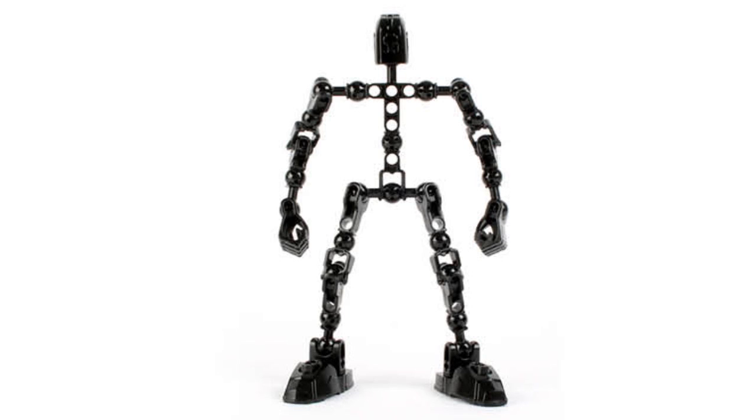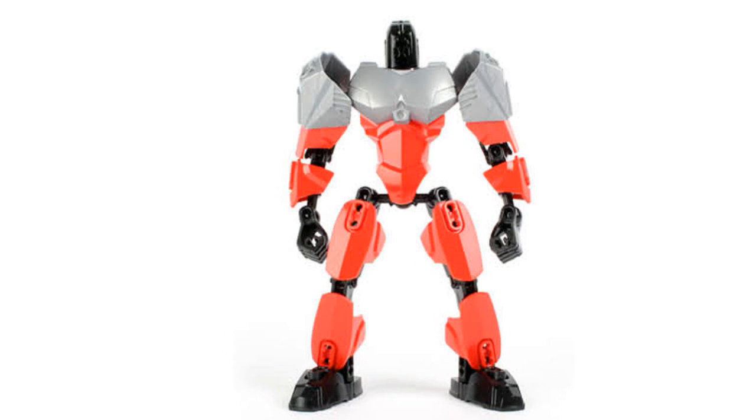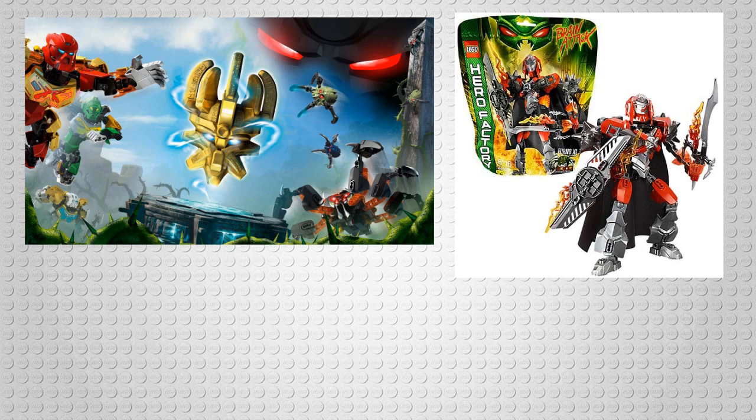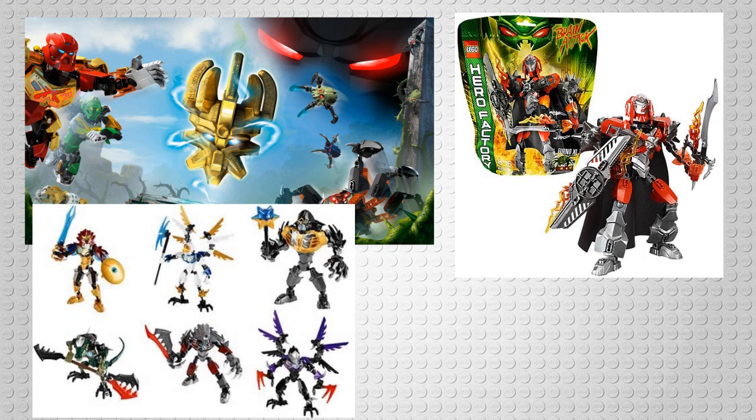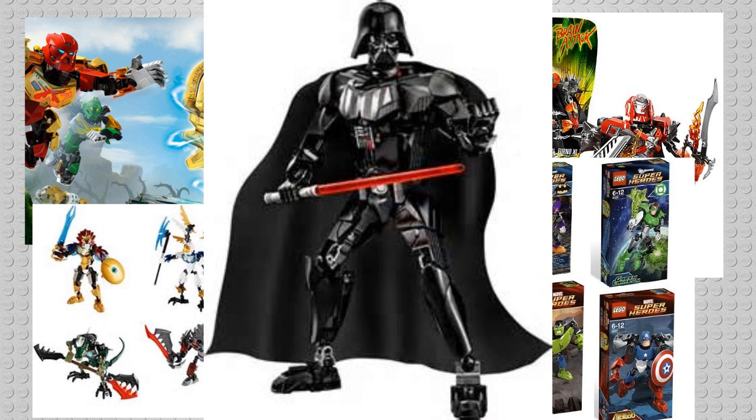The CCBS is comprised of a 3-layer design, with the base being referred to as the skeleton, which is comprised of individual bones. The second layer are the shells, which come in a variety of sizes and some different shapes. And the third layer is comprised of additional armor or add-ons that texture the shells of any given set. All of these pieces are visibly smoother in design, a departure from the Technic building system. One of the goals of the CCBS was to use it as the base platform for any future LEGO construction sets, such as Bionicle, Hero Factory where it debuted, Chima, Ultra builds for Marvel and DC, and most recently, at the time of this video, the Ultra builds for LEGO Star Wars.